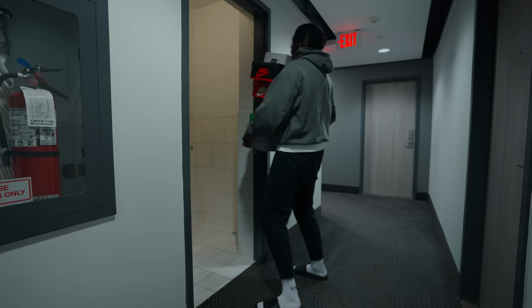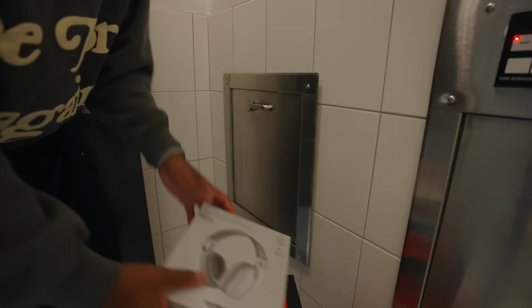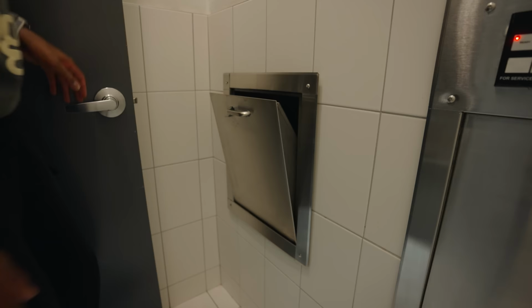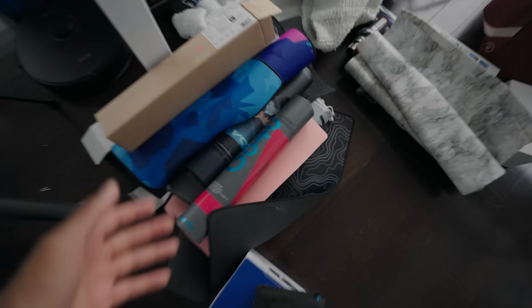I'm starting off just throwing away stuff that I don't need. I even think I'm gonna create this website called Shevon Archives, where I'll just post up stuff that I don't need, like old tech, clothes, shoes. There's just so much stuff that I have that I didn't know I had in the first place. Where the hell did all this come from? All these tech boxes. Bro, I started even throwing away shoe boxes. All the Nike boxes and everything like that, I'm just gonna throw away.